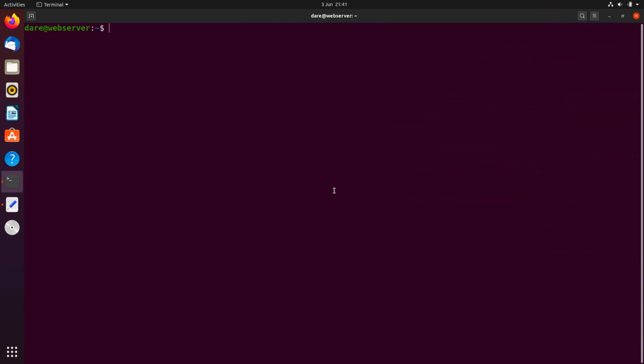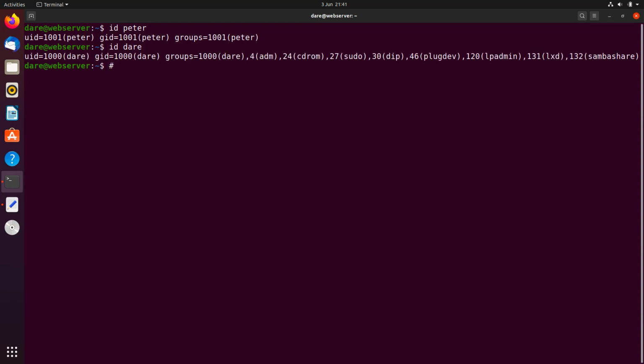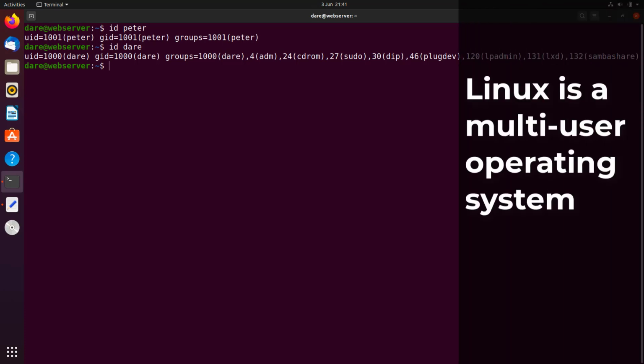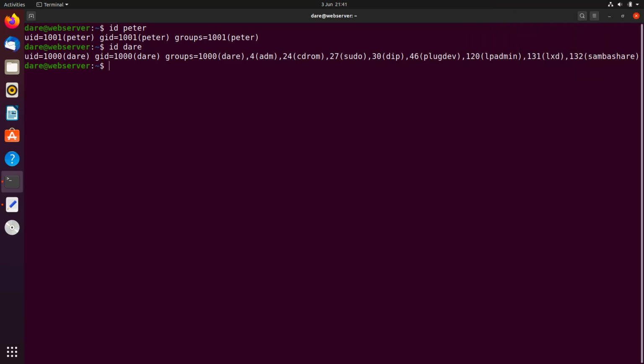So starting off with users, you do know that we can create multiple users for our computer. Of course, we had created Peter previously, and I am signed in as Dare, and we can keep on creating as many users as we want because obviously Linux is a multi-user operating system, and for every company that does IT there is always need to onboard new users from time to time. And so having a solution that is able to manage multiple users at the same time and create separation of responsibilities, it just makes sense to be able to implement such a separation.